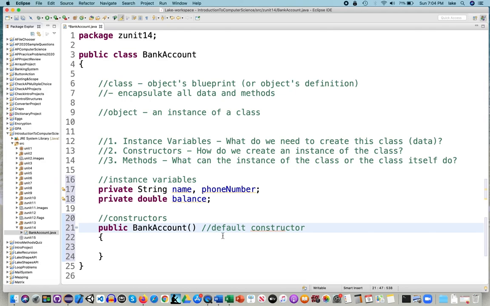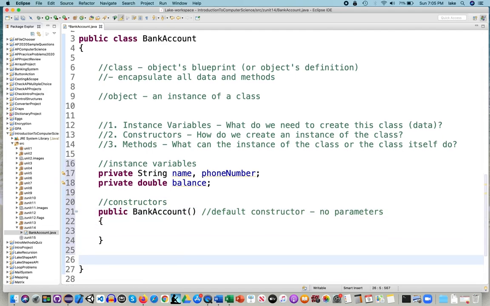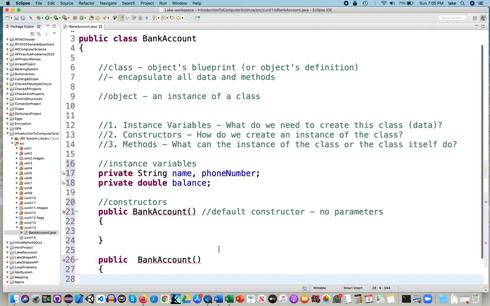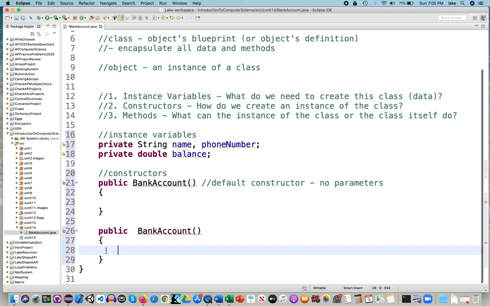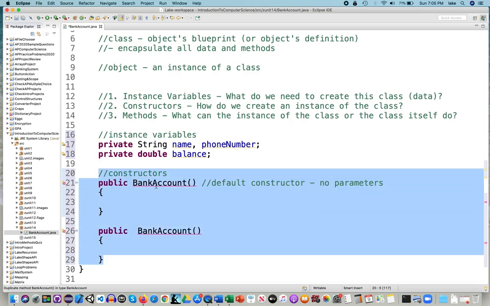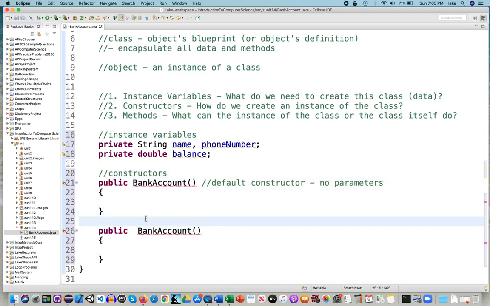Why is it called default? Because there are no parameters. No parameters. Doesn't take in a value. Okay. Then we go to the other constructor called a non-default constructor. So I'm about to do this again, but this time we're going to have parameters. Now realize I can't do this default constructor twice. It's throwing an error. It's saying, hey, you already did this. You have a duplication of your code. See that? Duplicate. So I'm not going to do it again as a default.